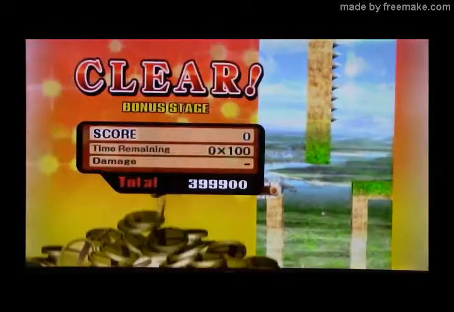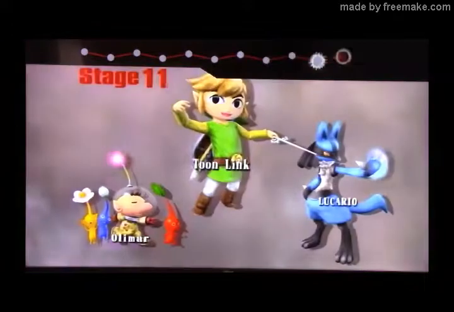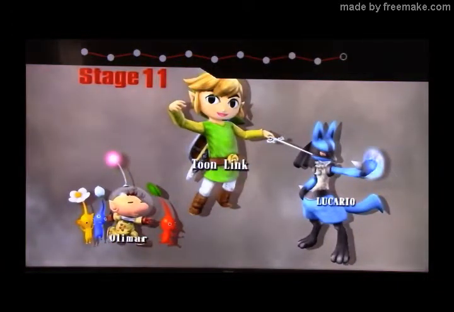I knew immediately when I hit the top, when I hit the parachute, hit that island in the middle, it was going to kill me. And I believe stage 11 is always on Final Destination.